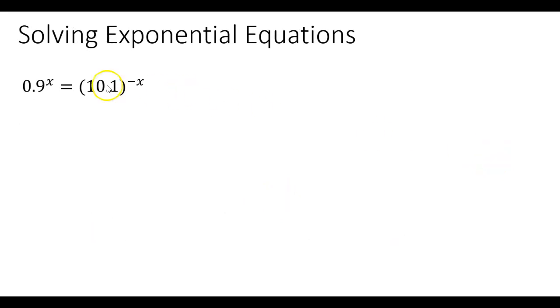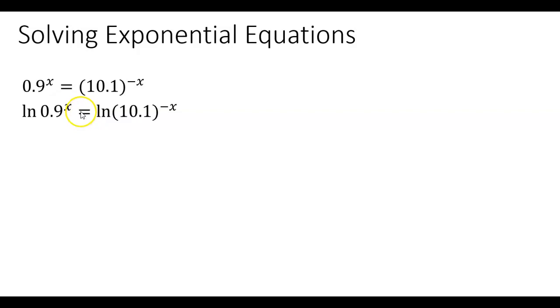All right, solving exponential equations. Well, here we have 0.9 raised to the x is equal to 10.1 raised to the negative x. So let's see, how would you go about solving that? Well, again, we have the variable of x in the exponent position, and in fact, we have it in the exponent position on both sides. So taking a log of both sides seems like the correct method to use here, although there are other methods that would work. So again, I just did natural log out of ease of use.